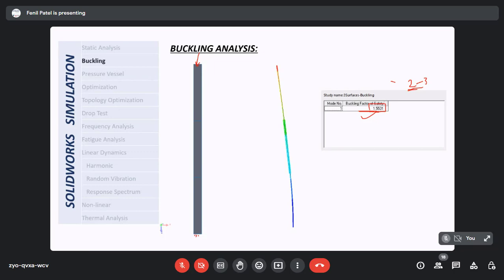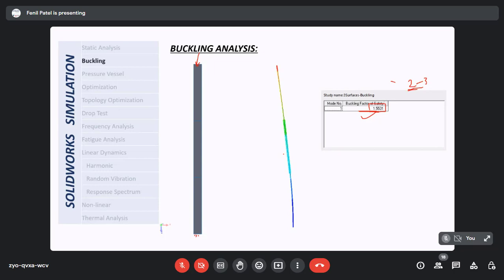Either you increase your thickness or decrease your load, depending upon your corresponding data. This check I can get from the simulation software.